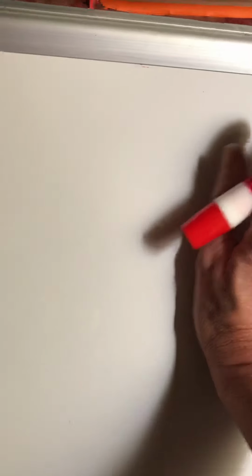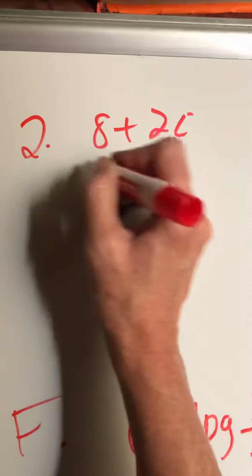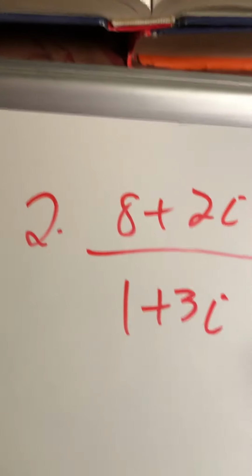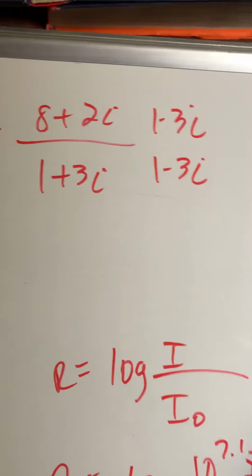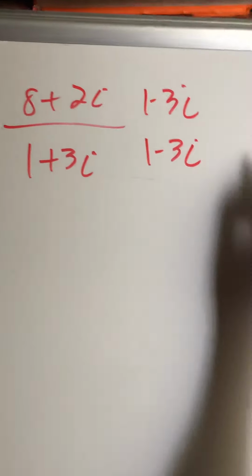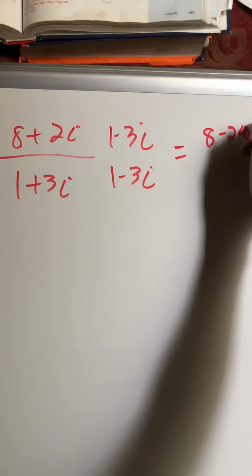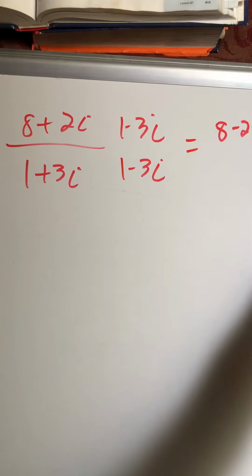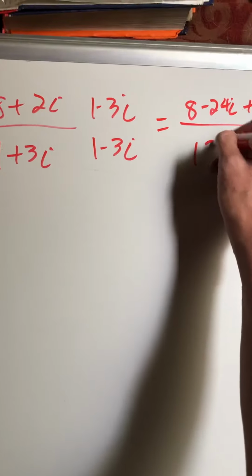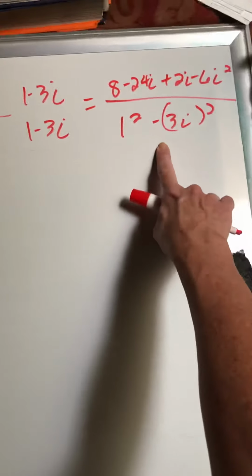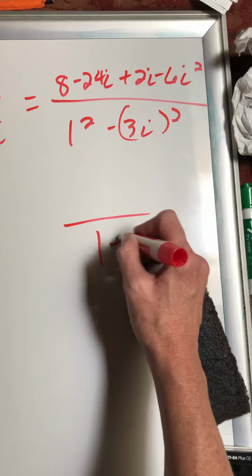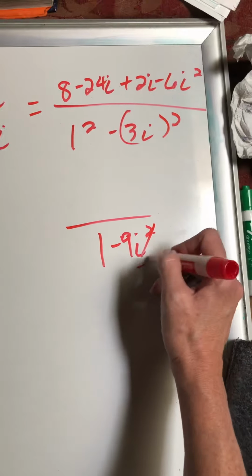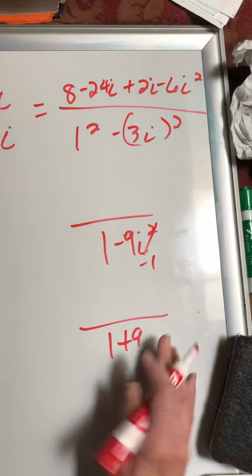Then let's see, you're doing 1 through 6. Oh, number 2. I need to go over number 2. Okay, so you want to multiply by the conjugate to simplify this complex number. On the top, we're going to FOIL: 8 minus 24i plus 2i minus 6i squared. Then on the bottom, we do the shortcut, 1 minus 3i all squared, and it's always a subtraction right there when you first do the shortcut. So on the bottom, I'd have 1 minus 9i squared, because I'd square the 3. I squared is negative 1, so that would be 1 plus 9 on the bottom, which is 10.